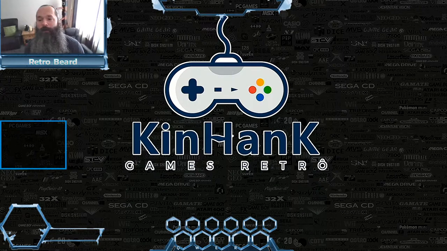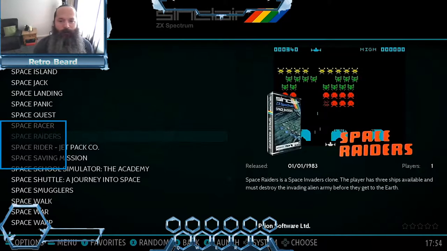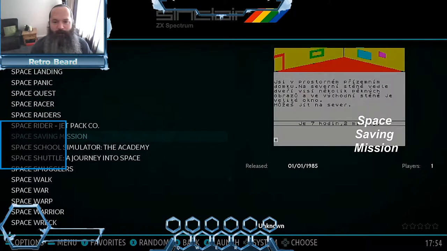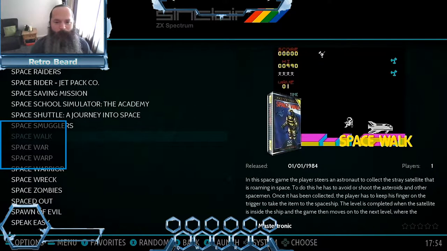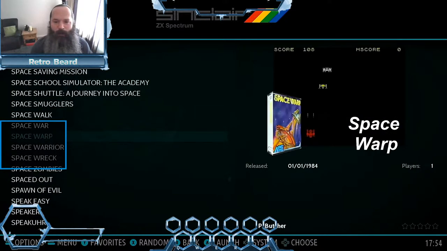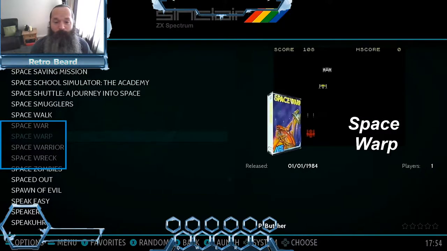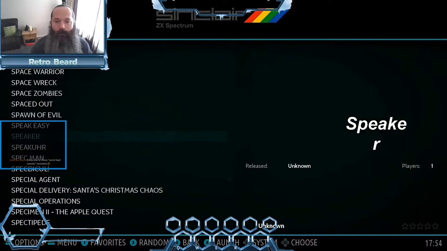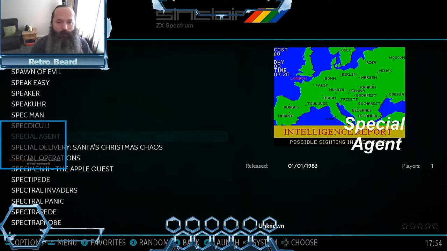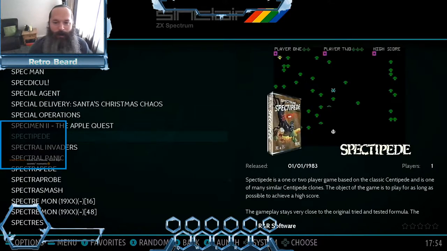That must be one of them £1.99 pocket money games that you used to buy. Space Raiders. Poor man's mess. I was looking for Stonkers originally. I'm getting a Stonker. Space War. Space War. Space Warrior, Space Wreck. Yeah, I won't be buying it.